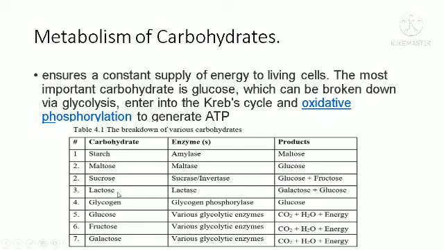So this will bring us to the end of our discussion. We've talked about carbohydrates, we defined them, we classified them into the three groupings: monosaccharides, disaccharides, polysaccharides. We then went on to talk about monosaccharides, and we also classified them according to the number of carbon atoms in their structure. Then we talked about the common disaccharides: sucrose, maltose, and lactose. And we also went on to talk about the polysaccharides starch and glycogen, and the polysaccharides cellulose and chitin. And then we talked about the metabolism of carbohydrates.